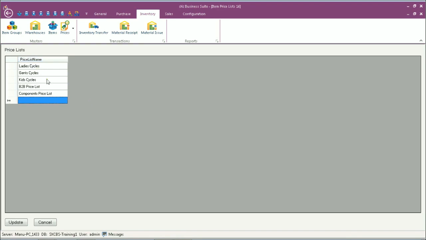We have 3 retail price lists for our end customers. We have a B2B price list, and we have a components price list which can be used for B2B also and retail also. So we update this, and we have now created these price lists.